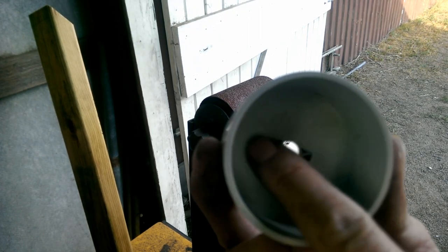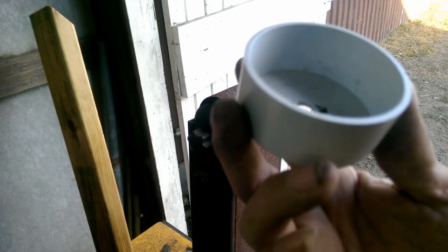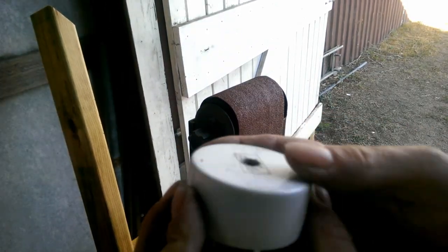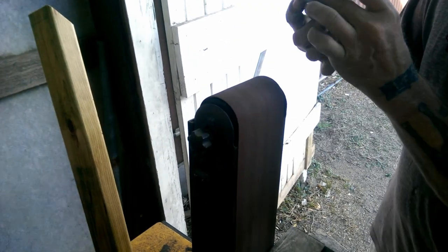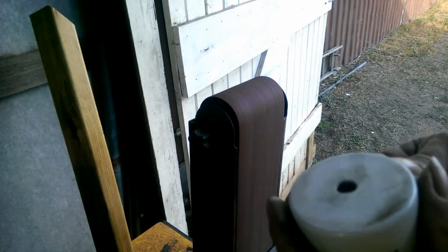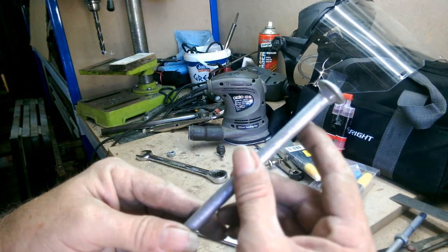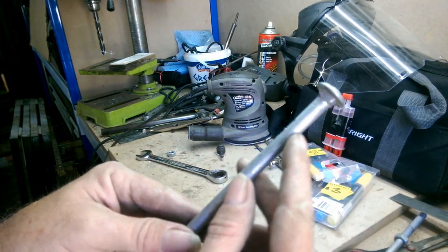Use the drill bit on the inside of these just to take away that lip on the inside of the cups there. And now we're going to just flatten out the bottoms. Now, we're going to chop the ends off these and make a point.